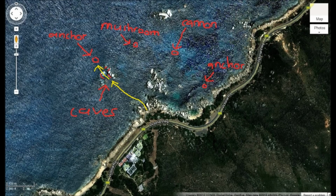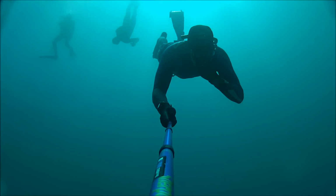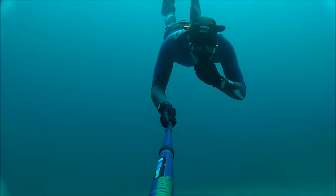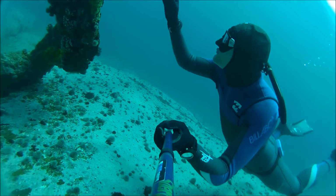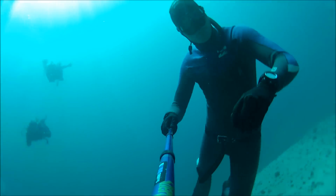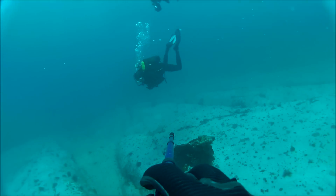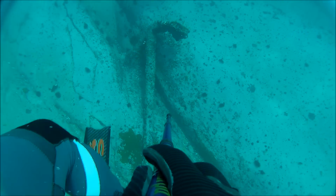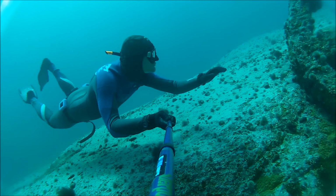Okay, so behind Justin's caves is the main anchor. It's the one on the far west side of the map. I've got a shot here from the surface just to show you where it is. That's Justin's caves, you can see, and it's actually very close to Justin's caves. This wide angle lens just makes it look like it's further away than it really is. The anchor lies at 15.1 meters, so it's still in range of the basic open water scuba divers, and should be an easy dive for any free diver with just a little bit of experience. You should be able to get down and enjoy seeing the anchor. It lies on a kind of desolate flat reef that doesn't have any kelp or anything much growing on it except for spiny starfish and urchins.